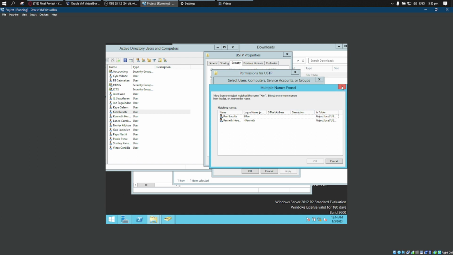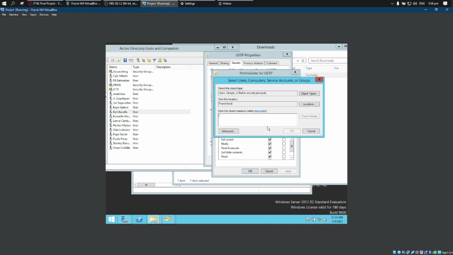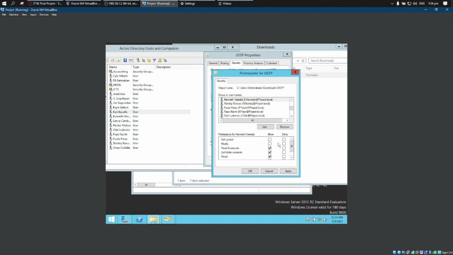As you can see, there were multiple names wrong, so we can fix that. Full control, apply, then add. So Kenneth is the assistant. Enter, full control, apply, next.